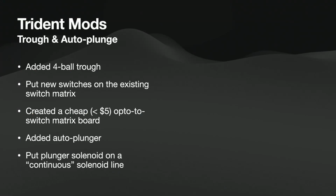Okay, so with my Trident, once I did all that stuff, to reprogram it. By the way, Trident, I'm sure many of you have played it, to me, it's like STARS and even better. It's got your two spinners, and it's got your drop targets, but your drop targets are individually controllable, which is awesome. It's got those memory drops that Stern came up with. And it's got a saucer, and a saucer is a great way to start like a mode, if you will.